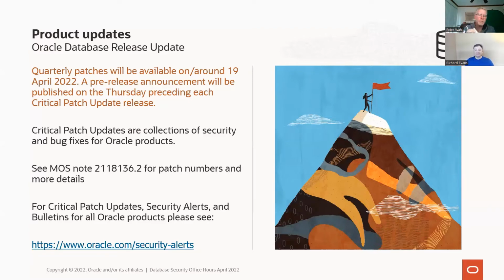There are some good fixes in that January patch set as well. Peter Wahl and his team with TDE are always constantly improving the product. And so that 19.14 January patch set has some good features, bug fixes and security updates in there.